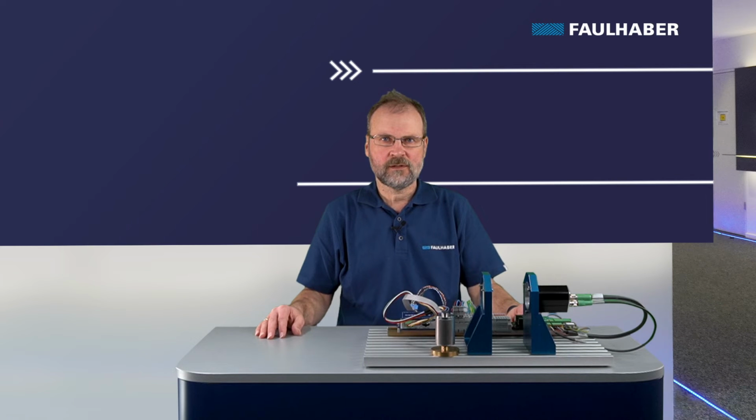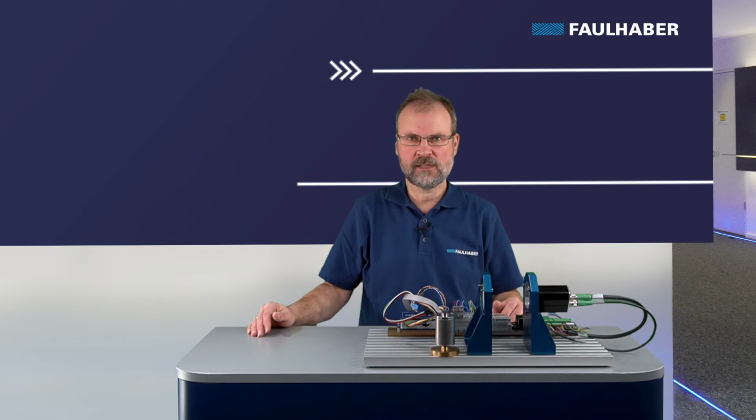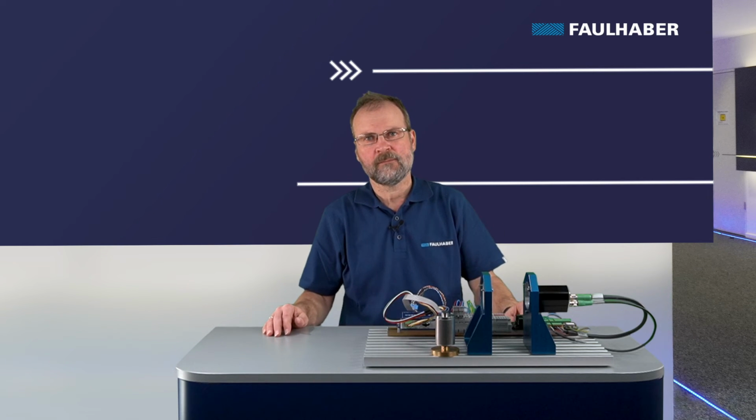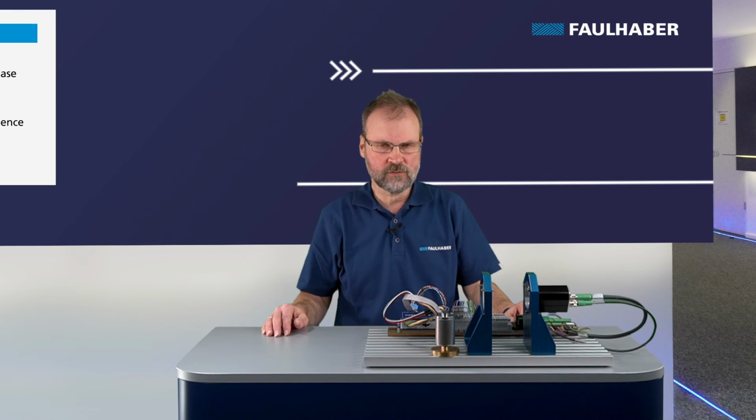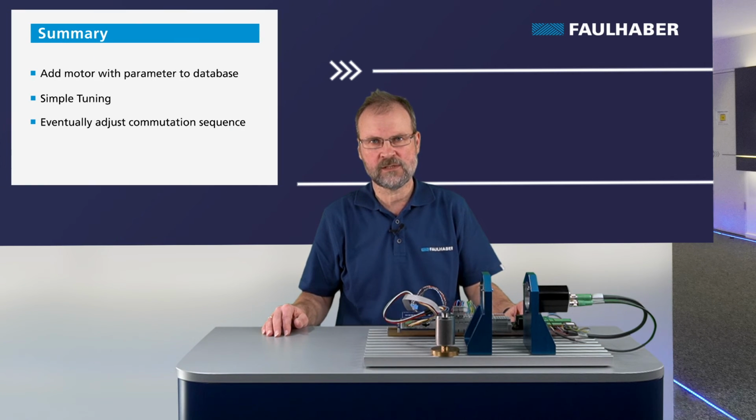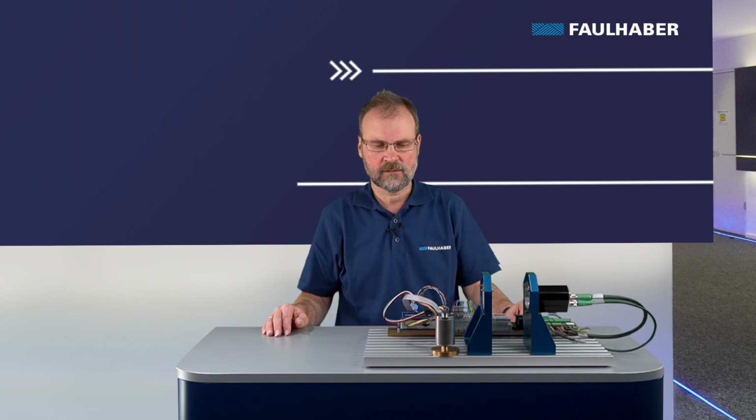So far about how to operate such a third-party motor. Here a brushless one, a slotted design, so there is some cogging here. Wasn't the big challenge. I think the main influence here is we have to add the motor to the database of the Motion Manager, and then you can use it again and again. And of course, there might be the additional setting for the commutation sequence here.